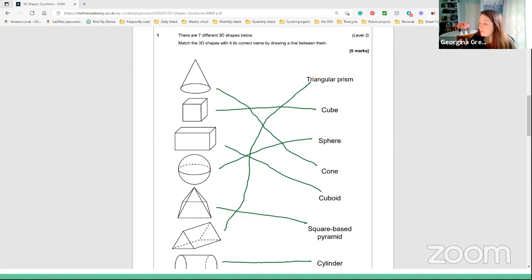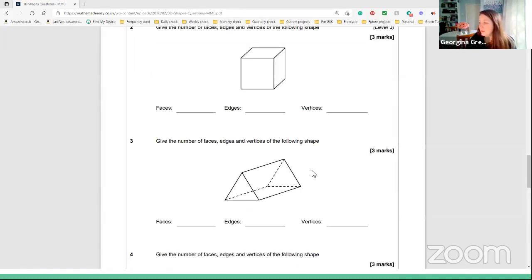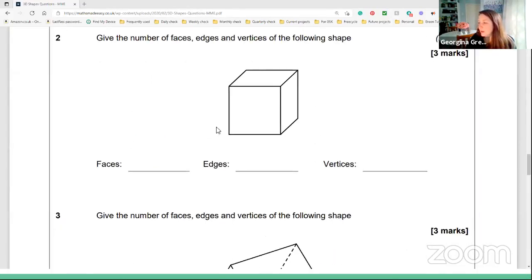We've got some examples of some shapes to start using these terms with. So it wants to know the number of faces, edges, and vertices of each of these. So for faces, it's just each surface. So because that's a cube, we know that a cube has got 6 faces like a dice. So front and back, left and right, top and bottom. That's our 6 faces. And edges is each of the lines.